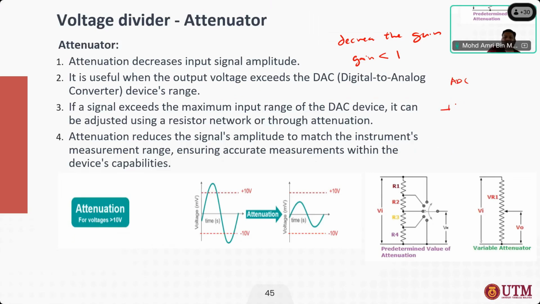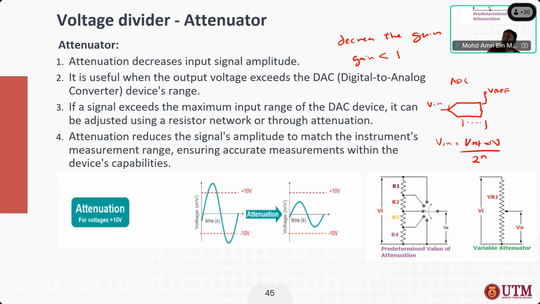So our ADC conversion of analog to digital. So we have our V in. V in is equal to, sorry, V ref multiplied by N over 2 to the power of N. So our conversion of analog to digital converter must not exceed the V reference value. So if the input is more than the reference value, there will be no meaningful conversion from the analog to digital converter. So that's why an attenuator circuit is important.